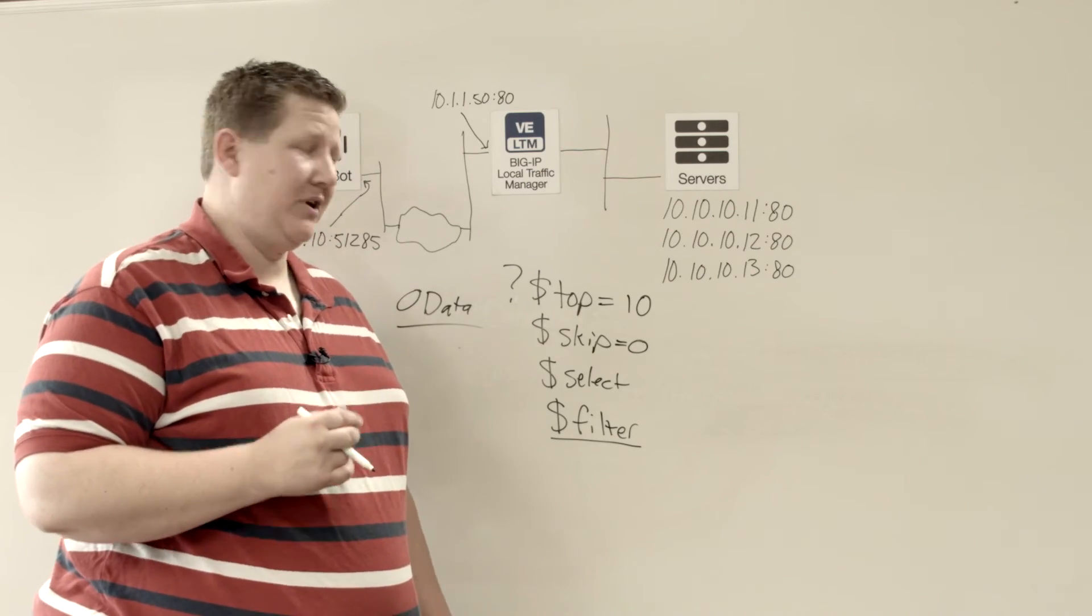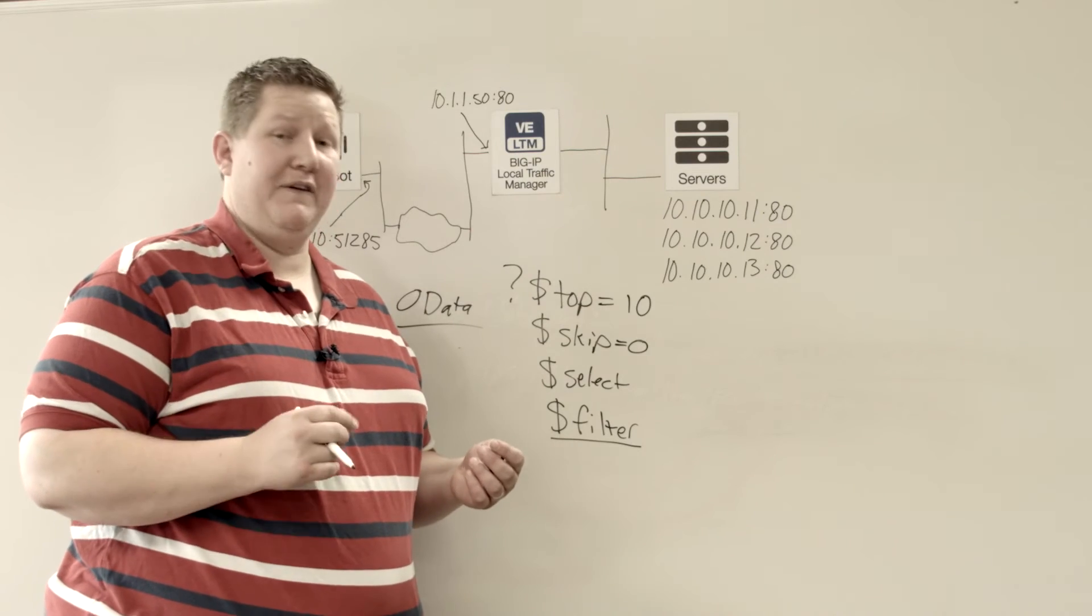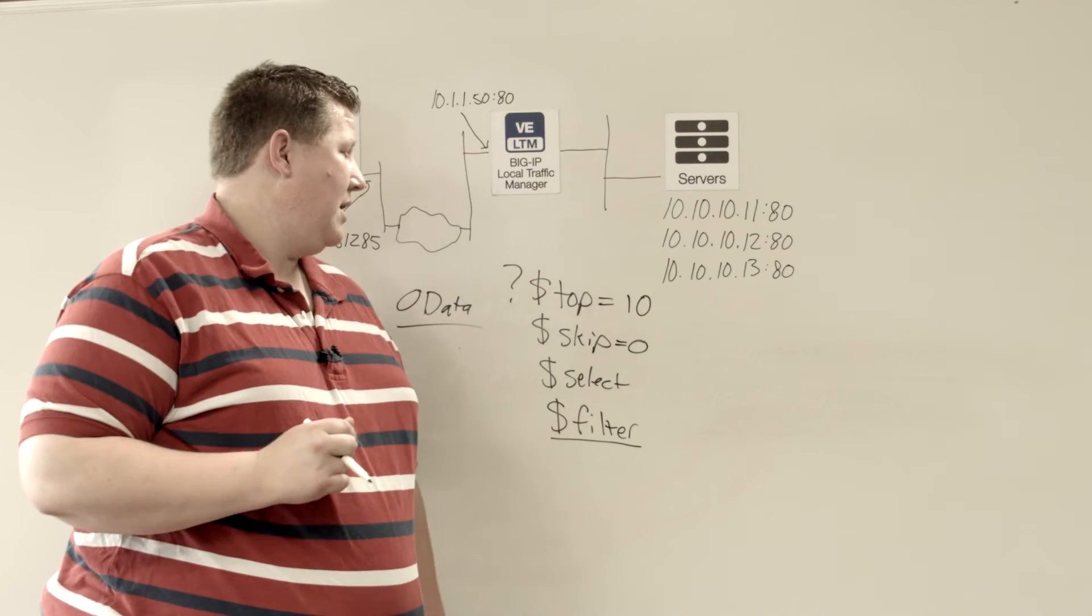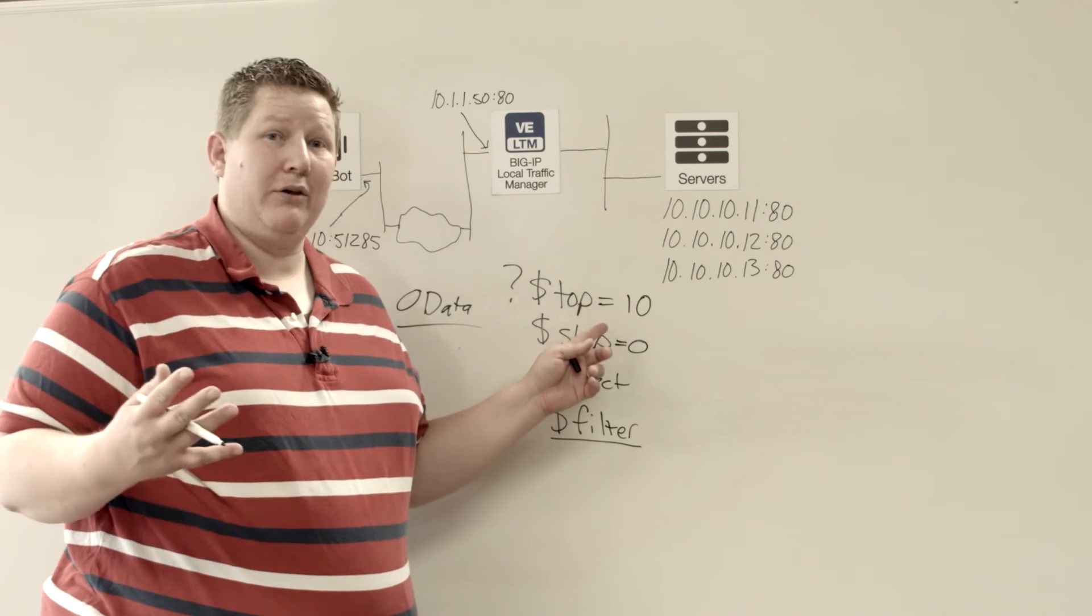But if you put in the top 10, then with your first result, is going to have a skip of 10 for the next link parameter that is provided. And so it gives you the helper hints to be able to page through that. But if you want to do the counters yourself, there is a field in your return results called next link, and it will put the top in the skip. It'll calculate all that for you.